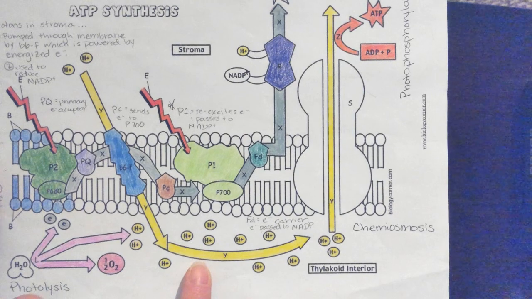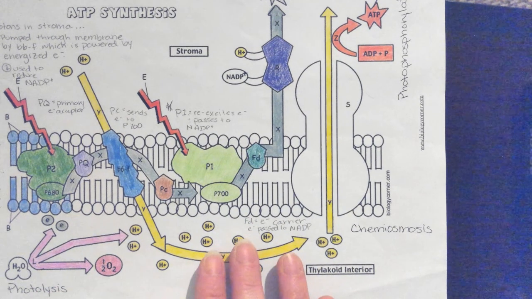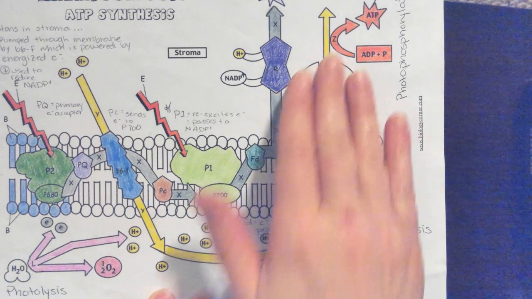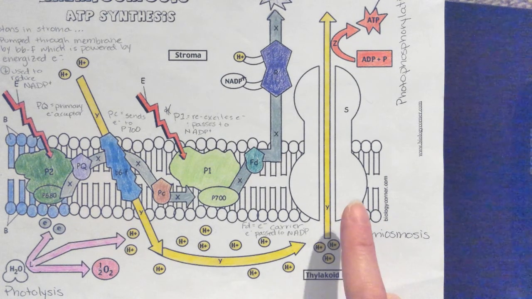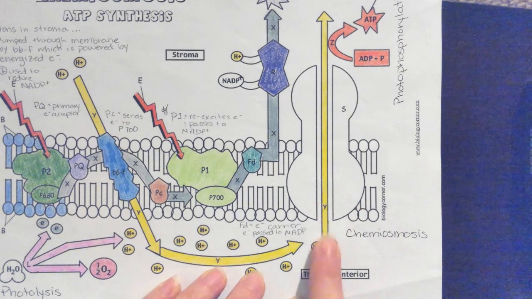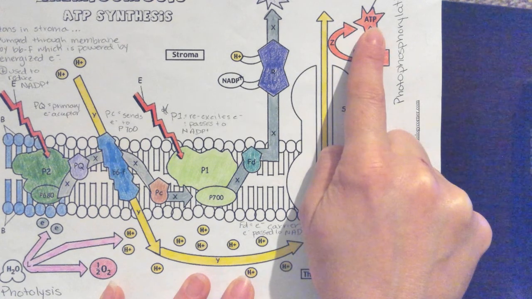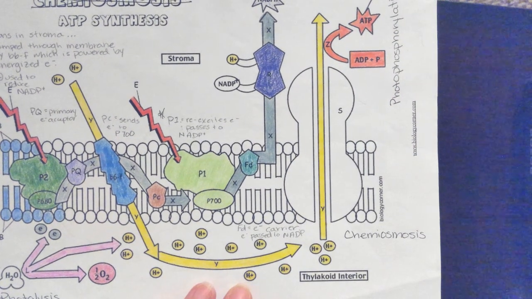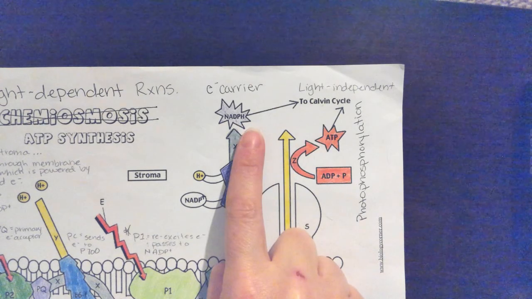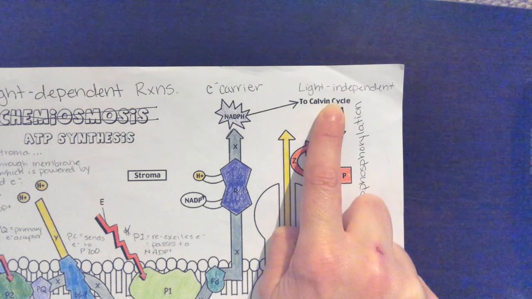The whole purpose of that is when these hydrogen ions build up on the thylakoid interior, on the inside of the thylakoid, they will end up flowing from high concentration to low concentration through this enzyme, which I haven't named yet, but this is ATP synthase. You know this guy. Flows through ATP synthase, which essentially powers ATP synthase and gives it the ability to take ADP and P and produce ATP.